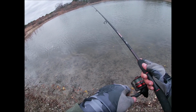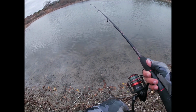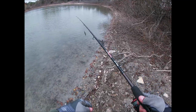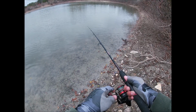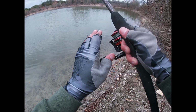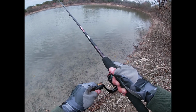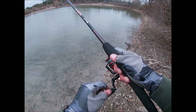The only time I won't use a weight is with the wacky rig, just because most of the time I have a weighted hook on there anyway. So usually I feel the line go slack. I make sure I just kind of lift up on the pole and drag it, see if I'm not caught up on anything or pulling up any more grass before I even try to reel it.